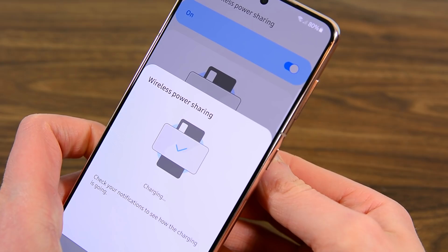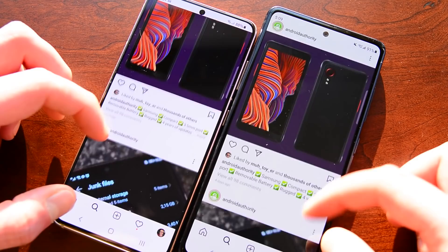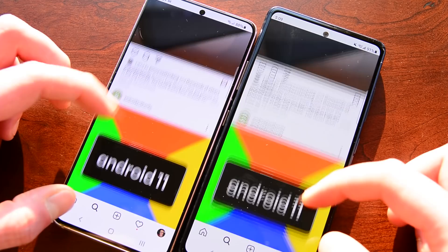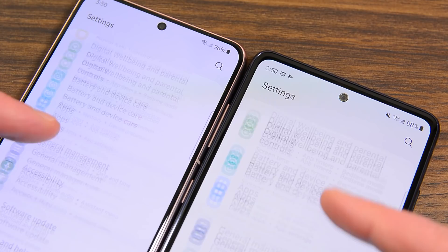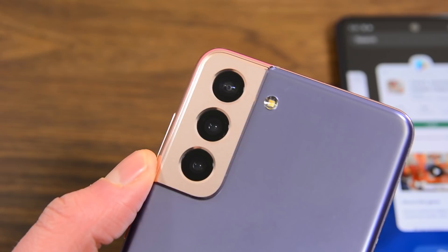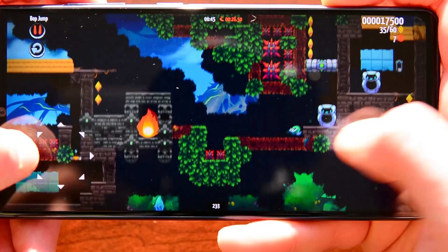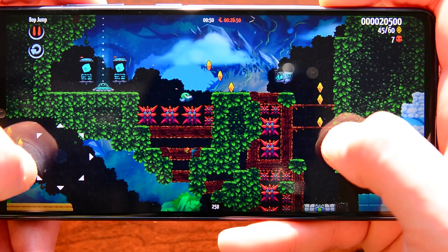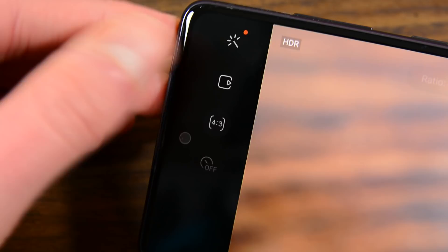The Galaxy S21 is the better phone on paper. It has the better specs in virtually every respect, with the only downsides being the lack of a microSD card slot, the lack of a charger, and the removal of MST. However, we don't live on paper — we live in real life. Samsung removing the external storage, the included charger, and the MST from the S21 kind of sucks. It's one of those rare instances where you're paying more money and getting fewer perks, and it's a tough pill to swallow. Both of these phones act virtually the same most of the time. You have to really look at the photos to see a huge difference, enable frame rate counters in games to see the performance gains, and abuse your phone to see the battery difference. Those of you who bought an S20 FE last year made a good decision — it's a perfectly serviceable phone. Even in 2021, it's still a good phone to buy since it's consistently on sale, making the value factor much more significant than the S21, which is newer and hasn't seen the kinds of discounts the S20 FE has yet.